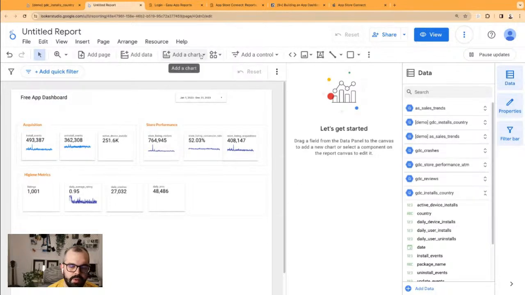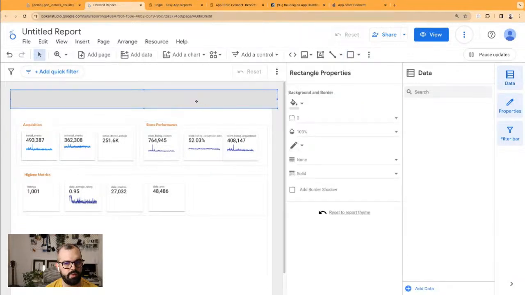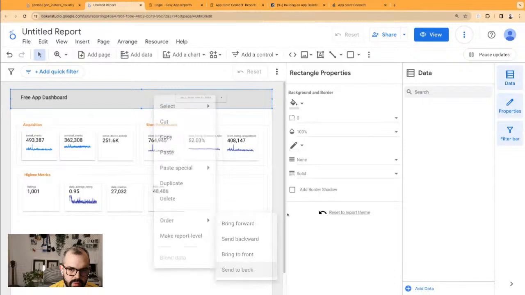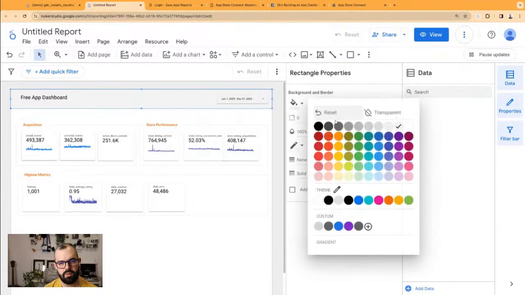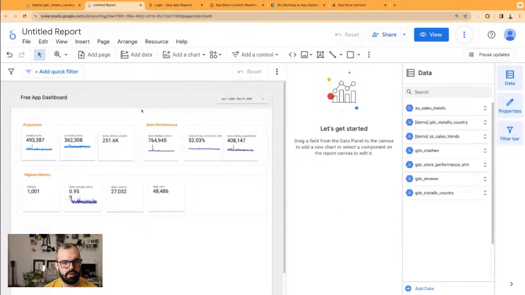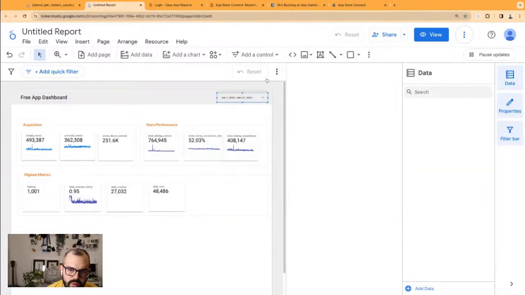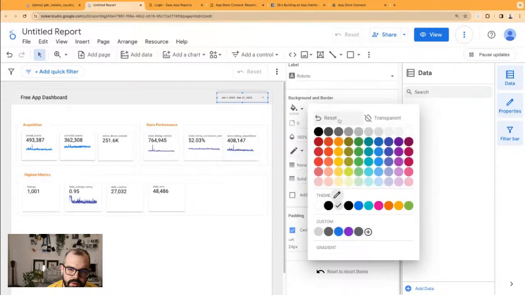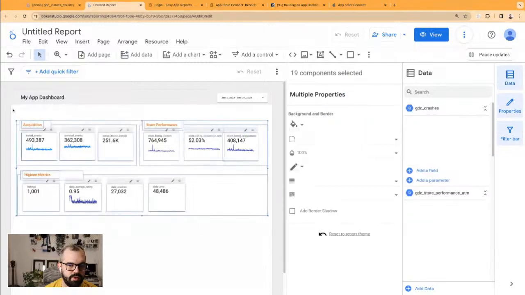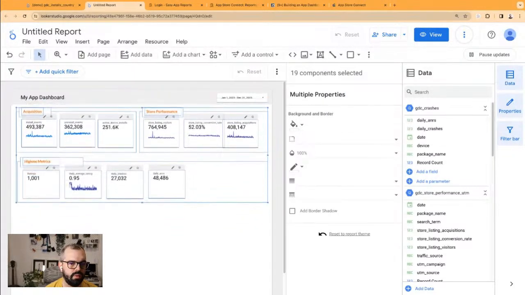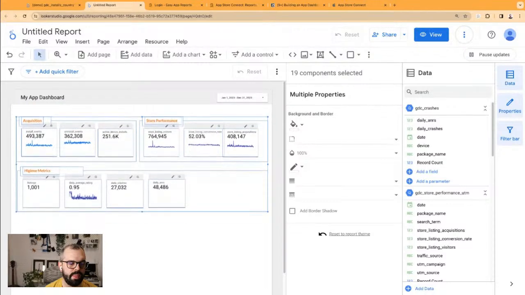Okay, and here on the top is going to be just a menu, kind of. And I'm going to use the same color as a background. You'll see why in a second. Okay. Then this is white. And call this my app dashboard. So this is all Google Play.